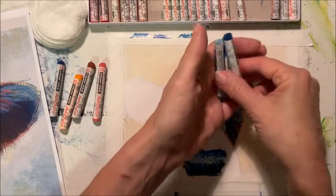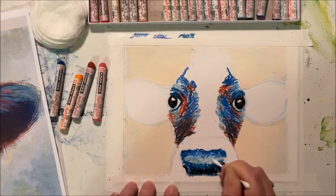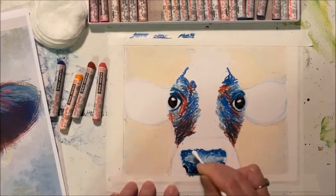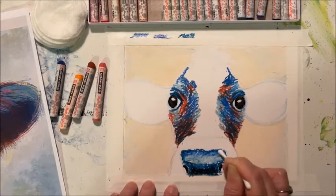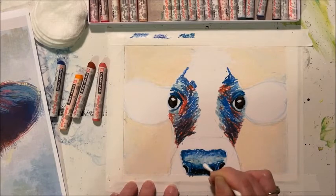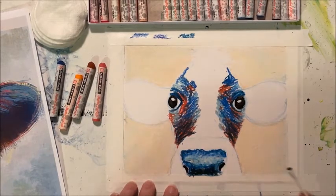Okay, so the nose itself is pretty smooth. So we're gonna come in here and kind of smooth out the texture of the nose, starting with the lightest part first. And it's smoother than the hair, but I'm kind of dabbing. I'm like touch, touch, touch. And instead of trying to make it super duper smooth, I kind of like the idea that it's a little bit glossy and, you know, it's not as rough as his fur, but it does have some texture. Most important thing is just to have this highlight, light, medium, and dark. And then you're in good shape.